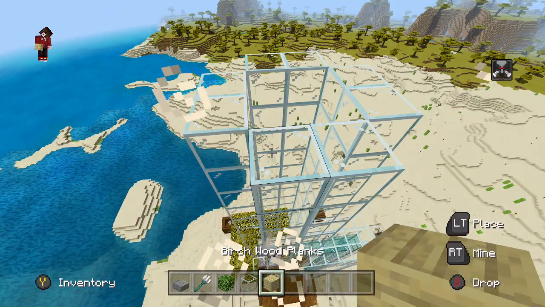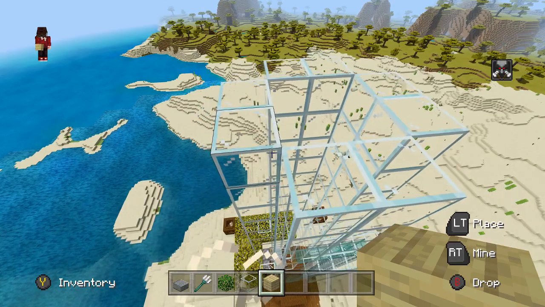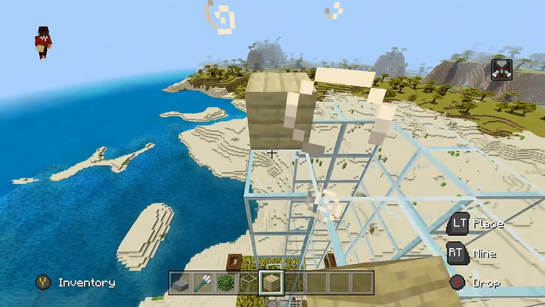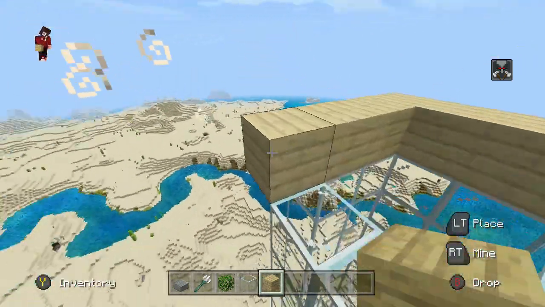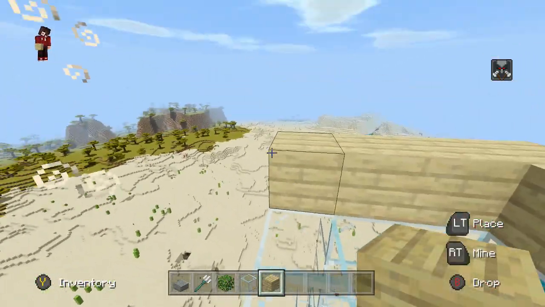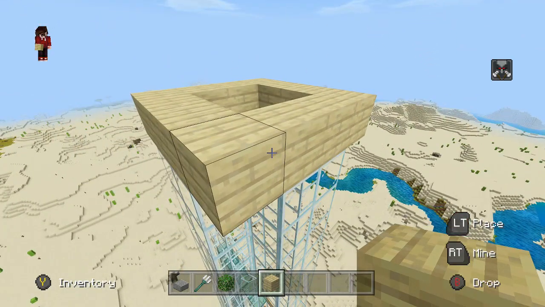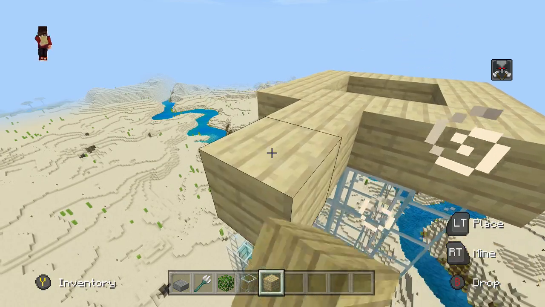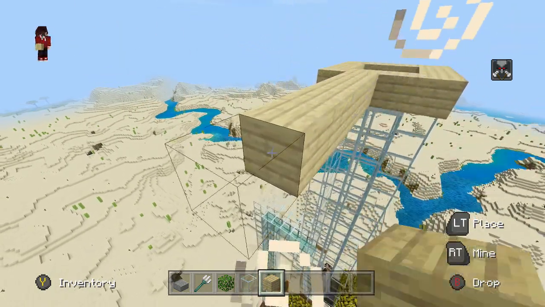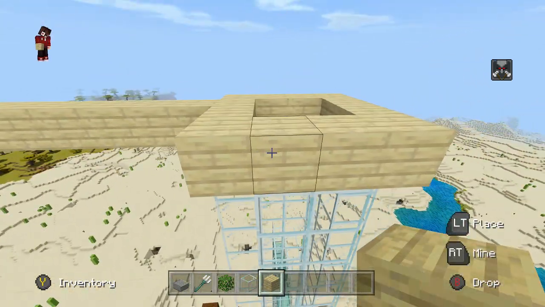Okay, next up you guys are going to need a solid block, so I'm just going to be using wood again. So just above all these blocks, we're going to go ahead and make a square just around it, keeping that center part open. Okay, and then we're going to go ahead and extend out another 7 blocks. So this will be 1, 2, 3, 4, 5, 6, 7.